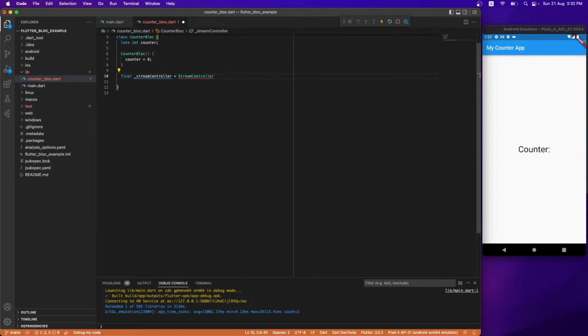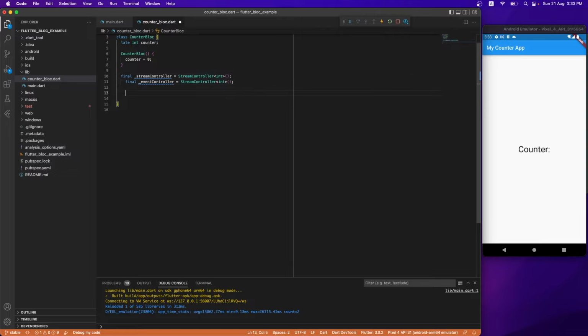This stream controller will have a type of integer because we are incrementing the counter, and the other will be the event controller. I'm just going to copy this and change it to event controller.